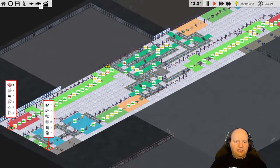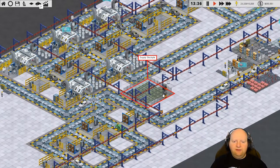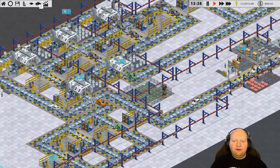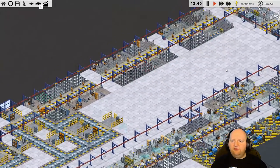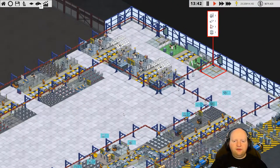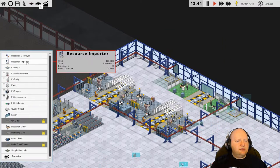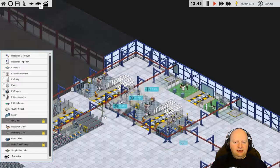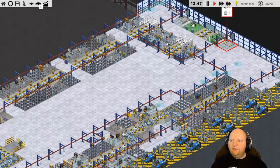Let's look at our... now we got... Wait, what's your insufficient resources? You'll be fine. Paint's arriving here. Paint will mean not dragging as much resources out that way as you were doing before. Paint's going to be kind of our big bottleneck at this point. I could bring a dedicated conveyor line of paint down, couldn't I? I could do. I'm not going to do. I am, however, going to bring this across here. Conveyor belt you into there. Because what I've noticed is this guy's feeding this side a lot more, which I'm fine with.